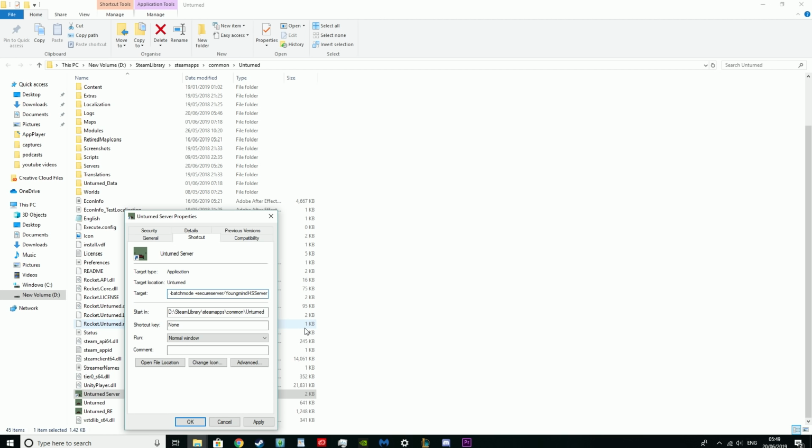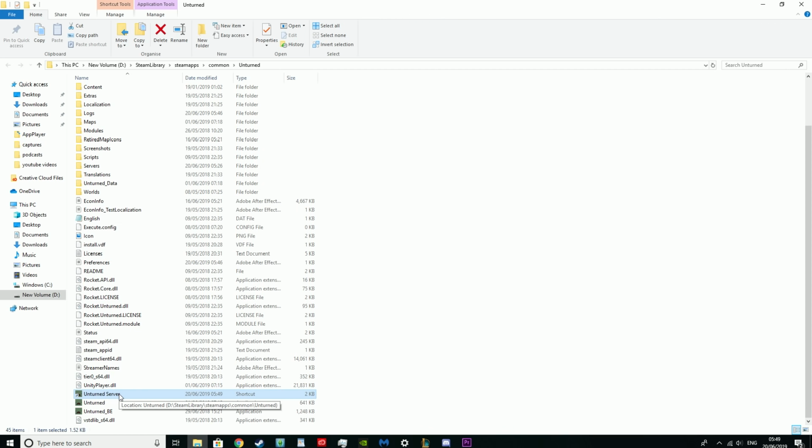This is just the name, it doesn't really matter. And it's not actually the name of the server, it's just the name of the folder that you're creating. So no one will be able to see this name, that'll come later. So then you want to hit apply and hit OK. Then you want to launch Unturned server.